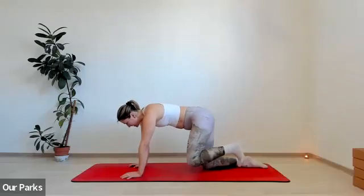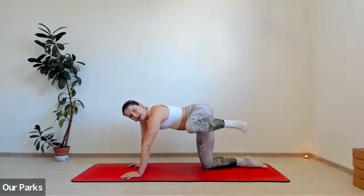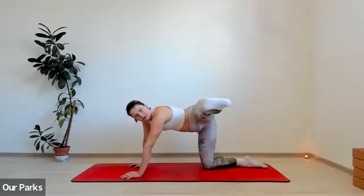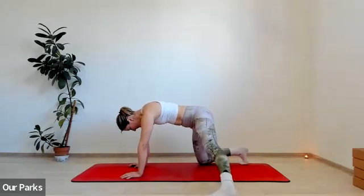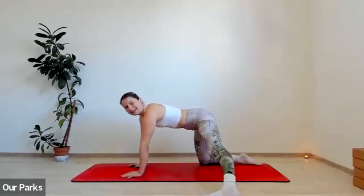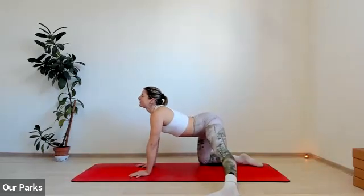Find a breath here, find a circle here, and let's all be where the left knee is nice and high. Ideally, the left thigh more parallel to the floor. Start straightening through the left leg, holding in your highest position for 3, 2, and 1. Release. Gorgeous. Lower your left foot down. And I want your left foot to be in the same line as your right knee. Start moving through your cat and cow here with the left leg being extended. And then emphasize the movement from the lower back.